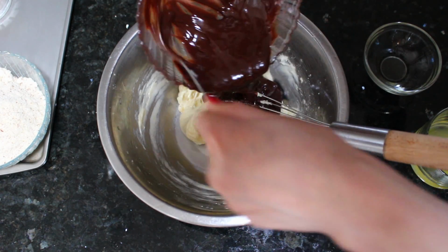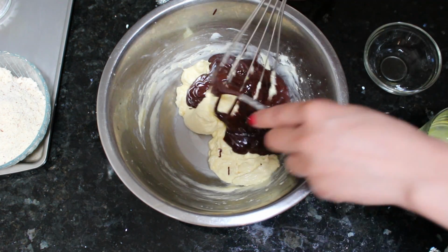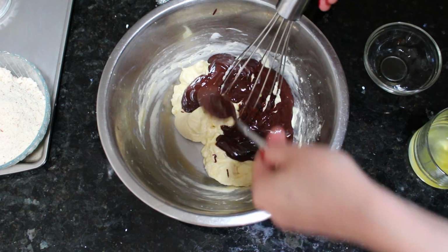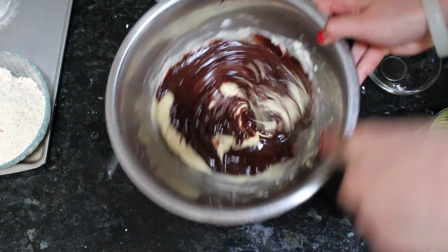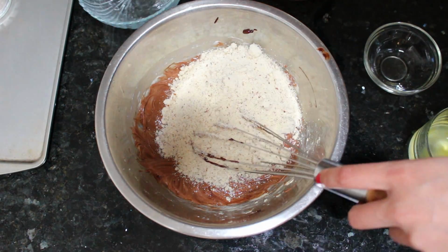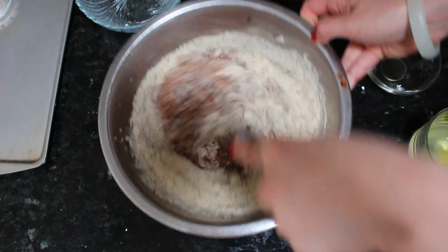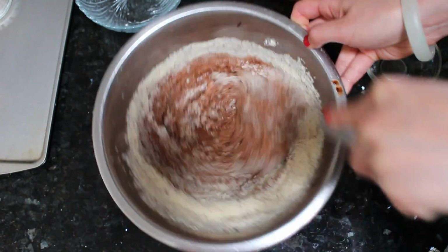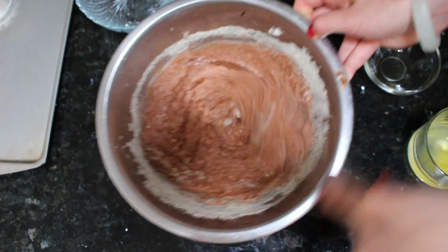Okay, after that, pour in all that chocolatey goodness into the butter and then just whisk that in. And then we can pour in the almond flour and mix that in. Don't worry, we're almost done. This cake isn't that hard, right? It's pretty easy actually.